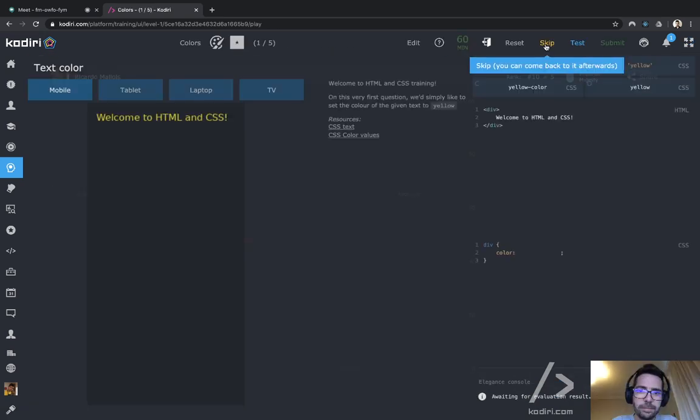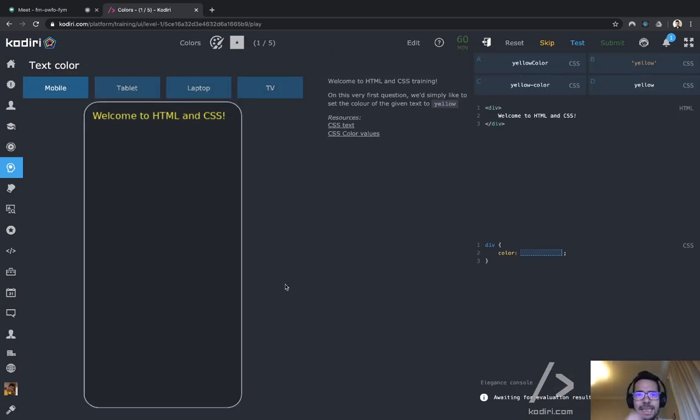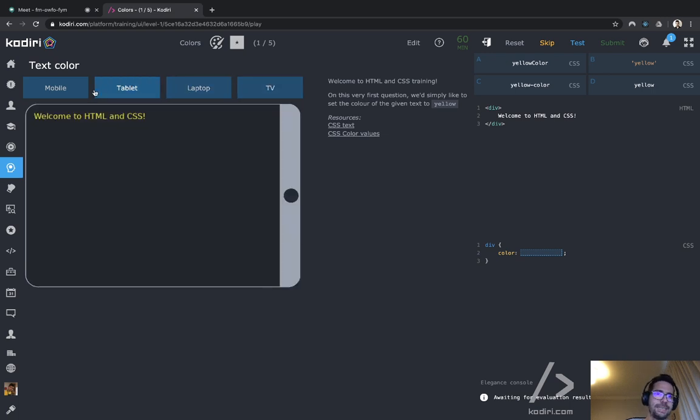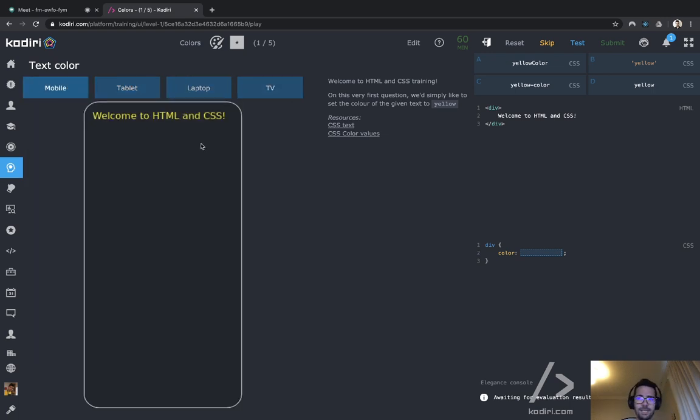And then the idea is to face a series of technical challenges. In this use case, we are asking you to build a user interface with a black background and yellow text on top of it, and the user interface should look like that across different devices, tablets, laptops, and smart TVs.